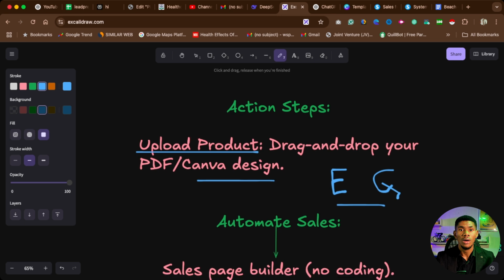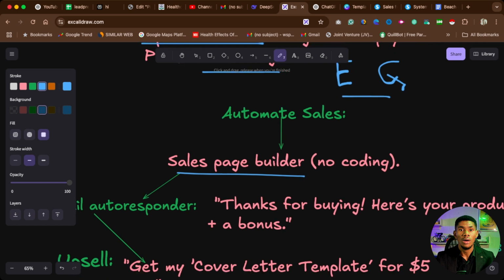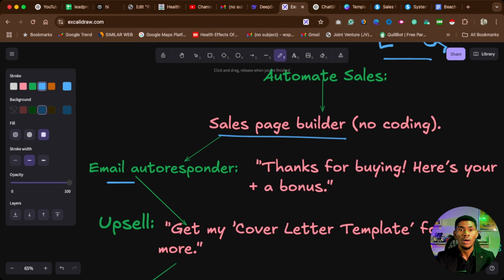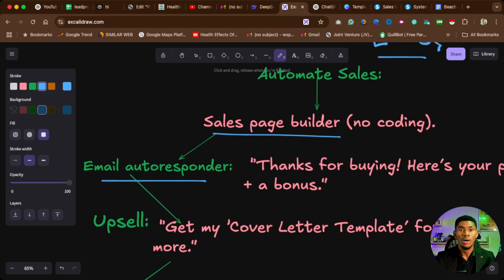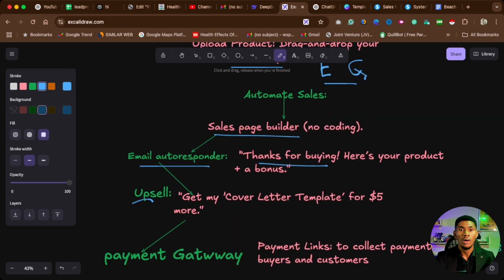Now, apart from helping us have our product on the platform, we can use the platform to also create our page. It's a page builder. We can do it no code, I'll show you right now. We can create a landing page to sell our product, and also create an autoresponder that sends emails on autopilot to people who have bought or subscribed to our email, telling them thank you for subscribing to get free products from me. Then we'll be able to give them an upsell.